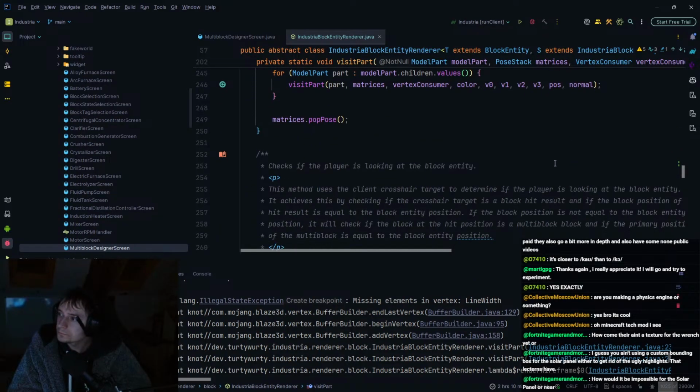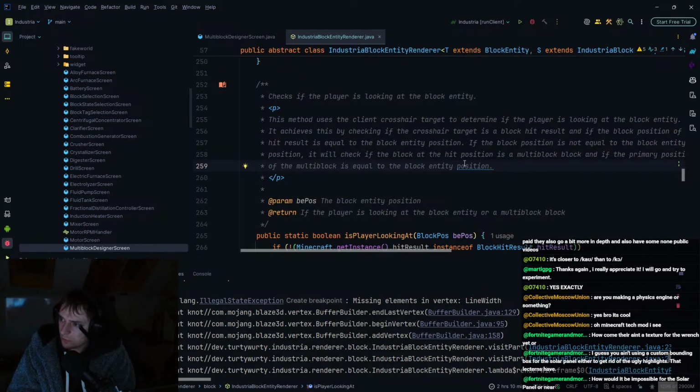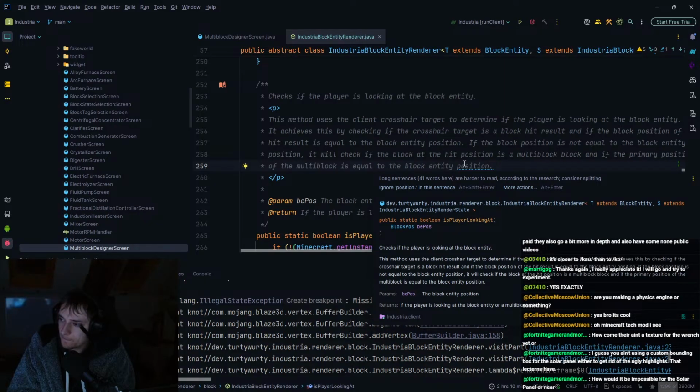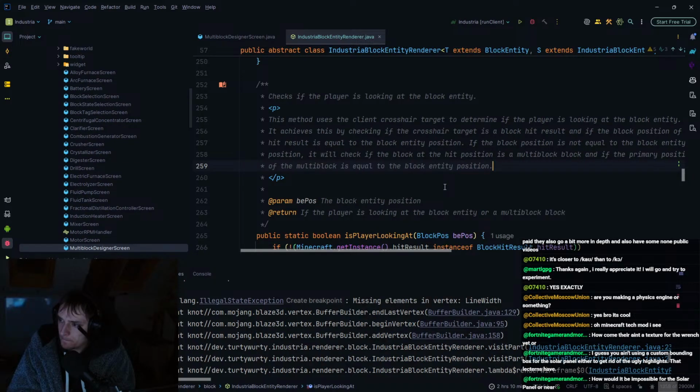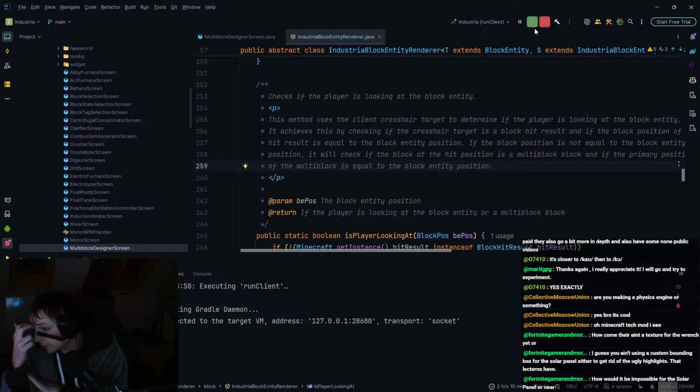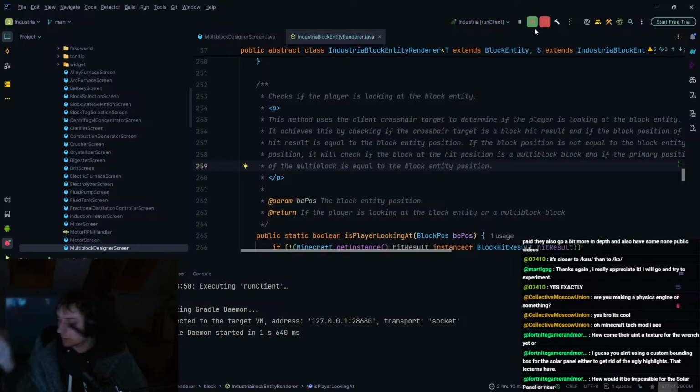So, that's not too bad. Also, excuse me? What? Okay. Whatever, IntelliJ. I think IntelliJ is actually just getting worse, I can't lie. Don't know how, but it does actually seem to be getting worse.